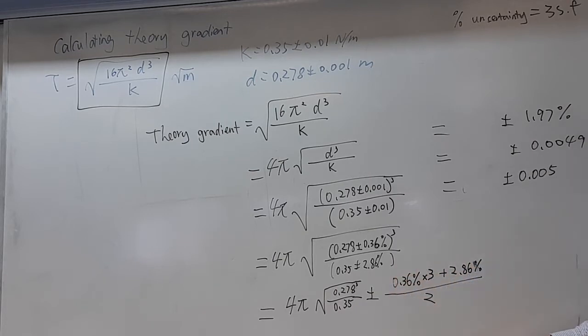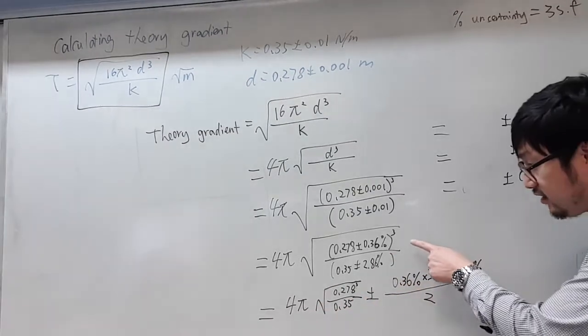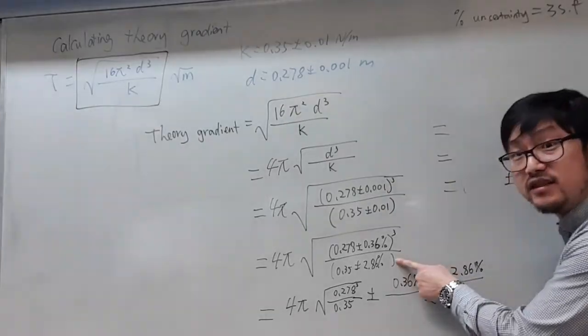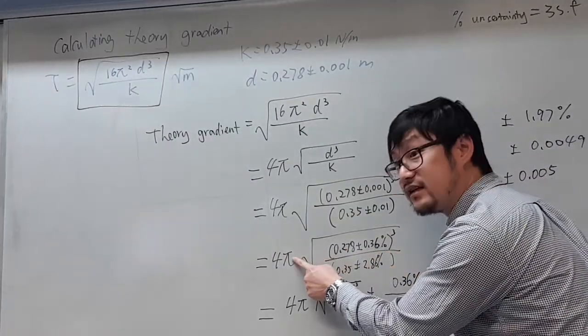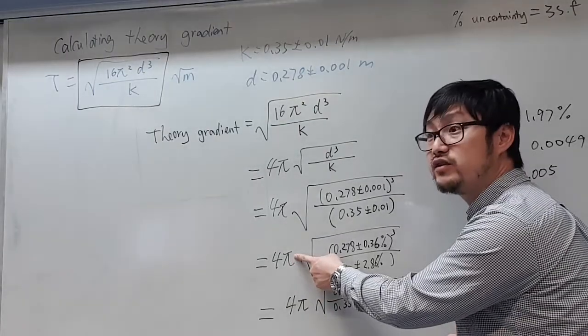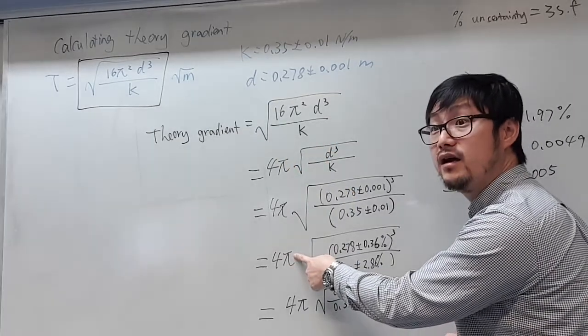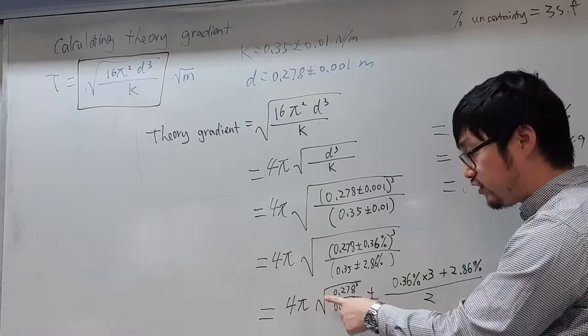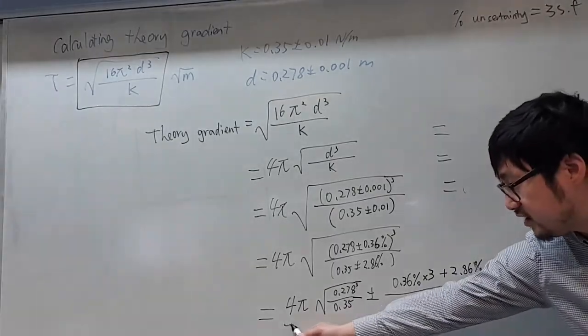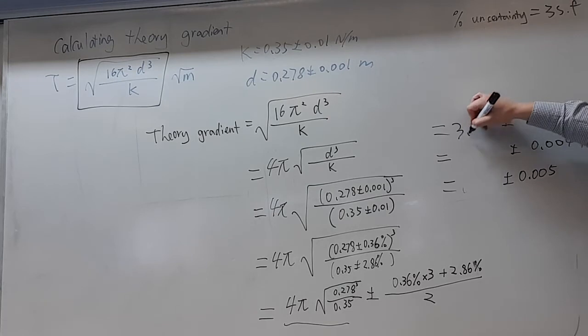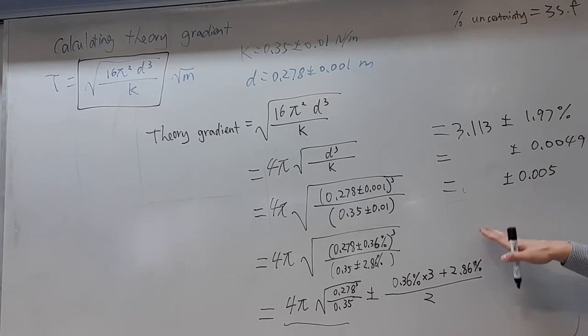Okay, that's good. Because if you times something, it's not going to change the percentage uncertainty. So this uncertainty is adding this uncertainty because they divide, right? Then you're adding this uncertainty because they multiply. What is the uncertainty of this one? That's 0, because 4 pi does not have any uncertainty. You add 0, it's still 0, so it's just that. Okay, so what is this value then? 3.113. Oh my God, I got that. Let's keep it 3.113.